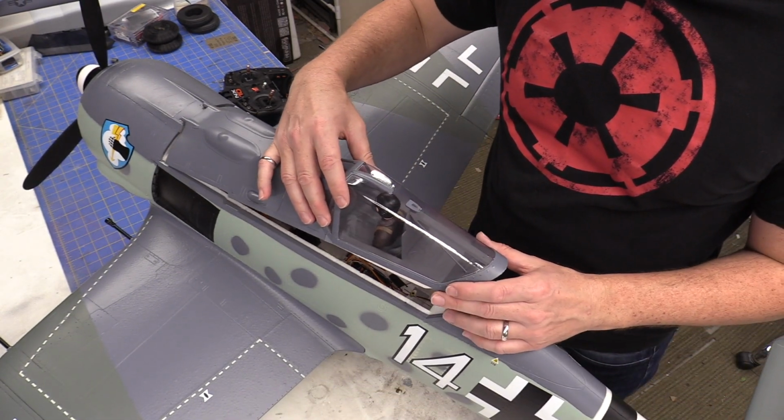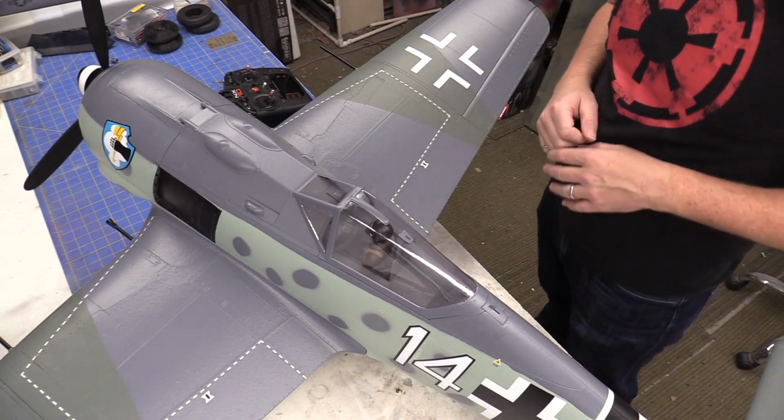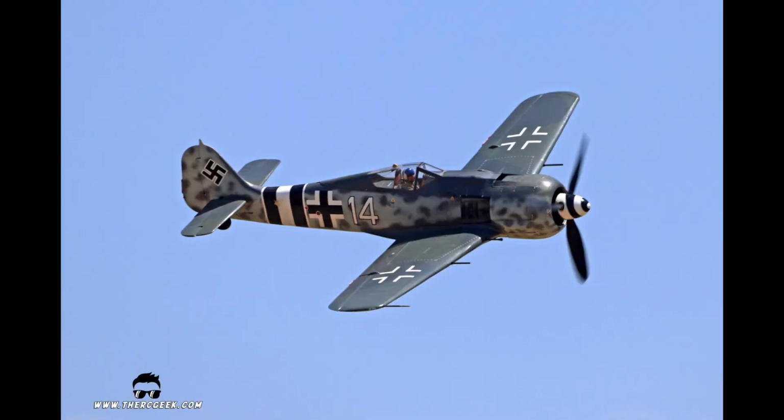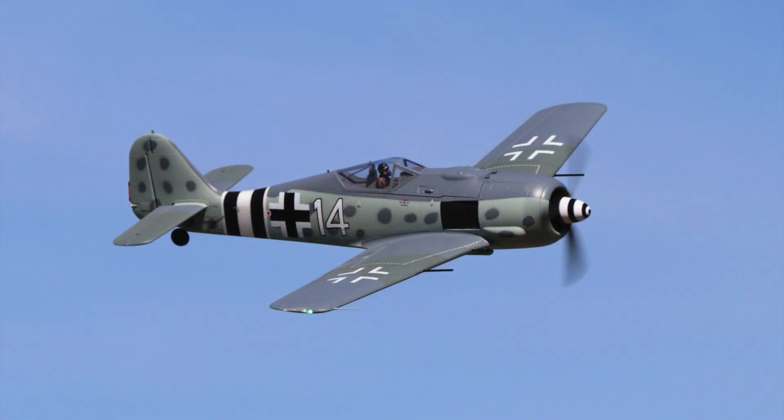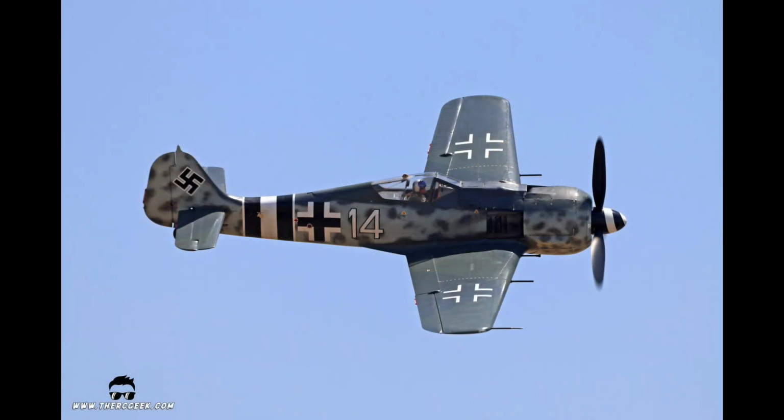You know, on the bench, the airplane looks fantastic. The paint scheme is based on a replica that's operated out of the Planes of Fame Museum in Chino. They've done a good job characterizing the paint scheme. I do wish that the colors were just a touch darker to match the full scale a little bit better. But that being said, the paintwork is nicely done, and it does look pretty good.